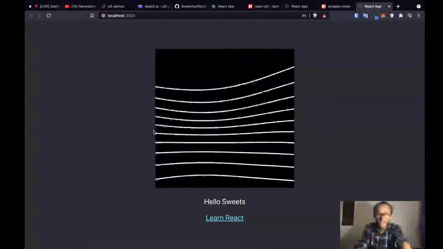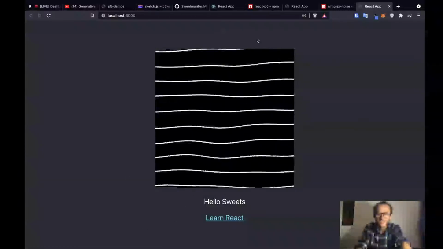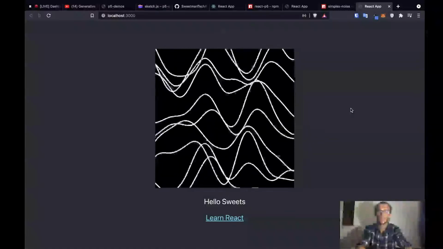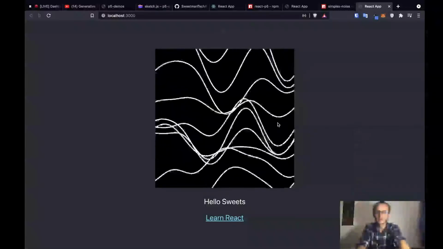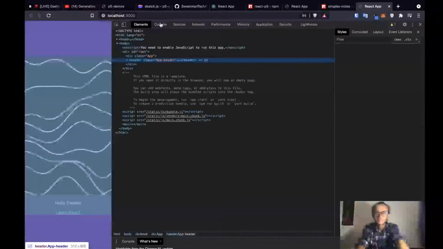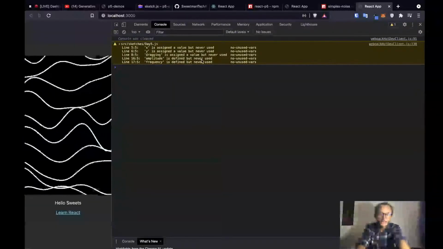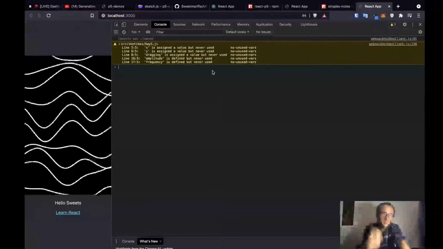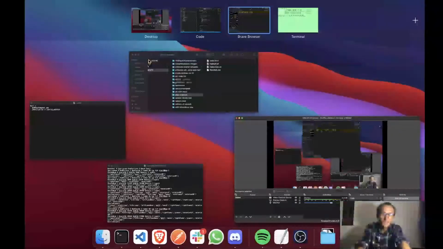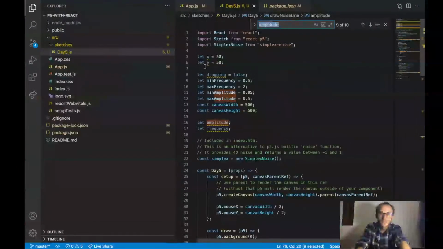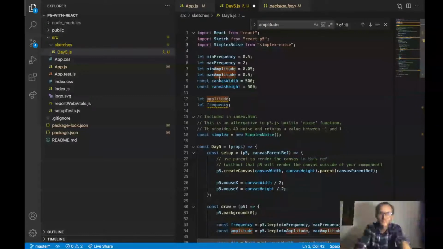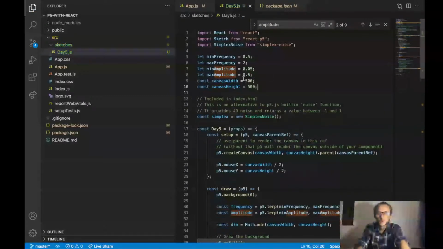And it looks like, hey, we got our sketch, and it's looking good, and it's interactive. So boom. Let's see if we have any errors when we inspect the page. Console. We just have our unused variables, and they don't seem to be impacting us, so let's just go ahead and delete that. Line 5, line 6, line 8. So we've got line 8, line 5 and 6, and then both of these. Alright.